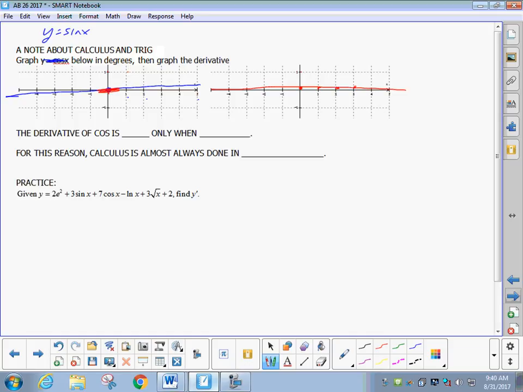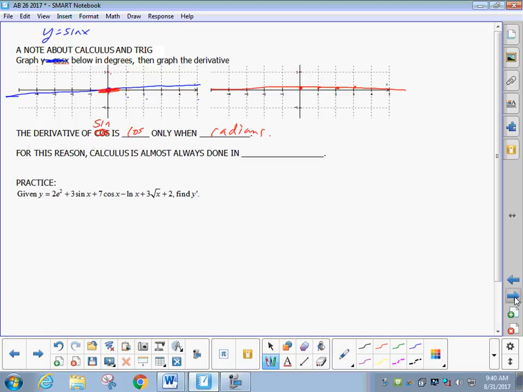Now, it is actually a cosine curve, but stretched by pi over 180. I mean, it's squished like that. My point is this. Degrees are so wide, and the scale is so far away from a 1-to-1 scale, that in calculus, if you take the derivative of sine, it's actually cosine. The derivative of sine is cosine only when you're in radians.